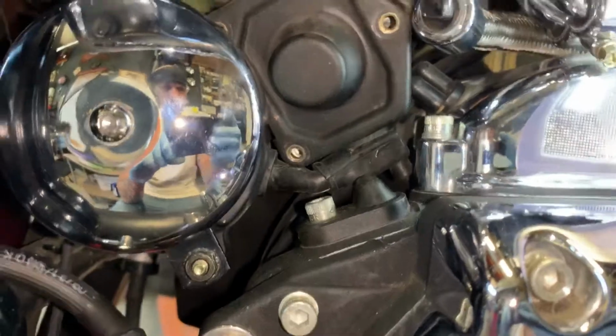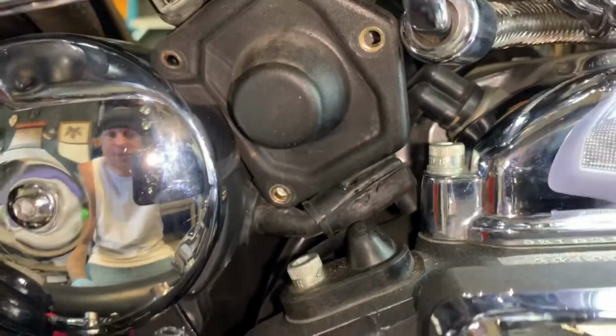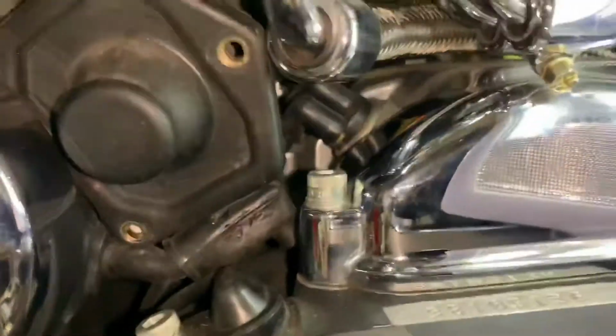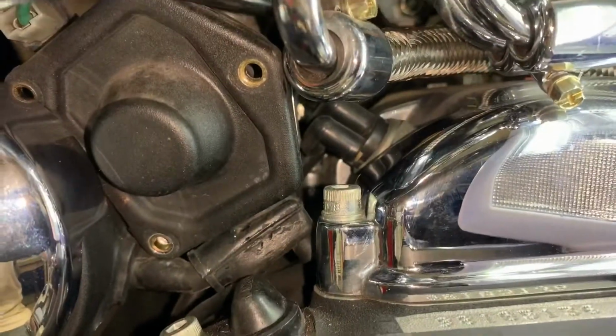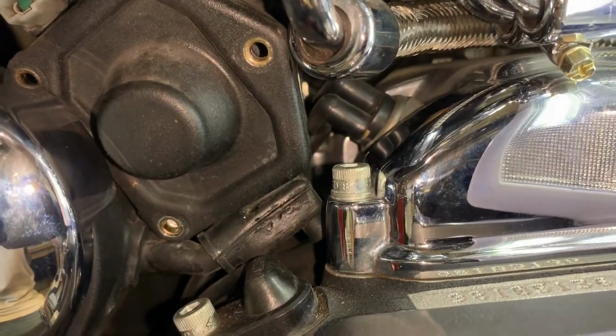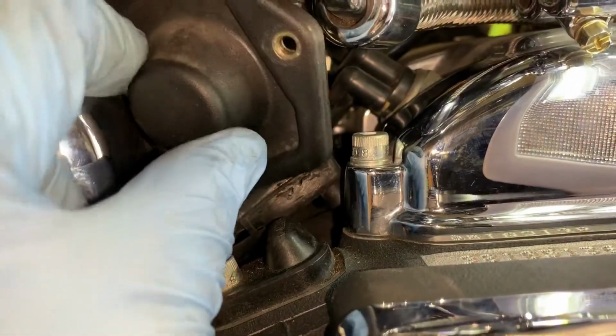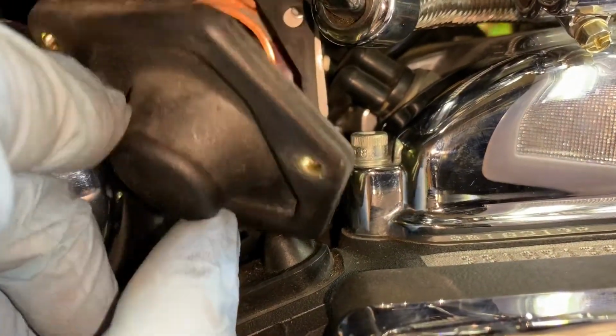Okay, so I got the bolts off the solenoid cap. Now I did this the other day, even before I bought the kit, just to make sure that this might be an issue, because like I said, Trav sent me that video, and it's like, we've done everything else, so before we buy a starter, let's just do this, right?